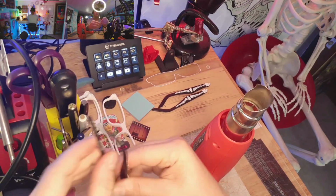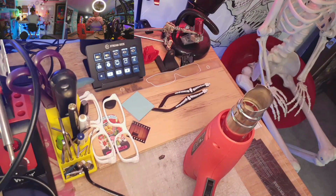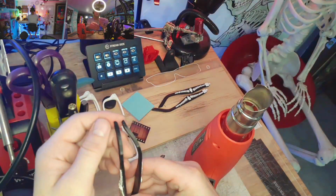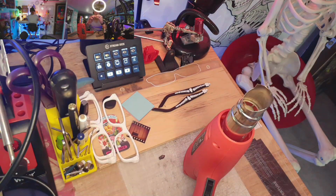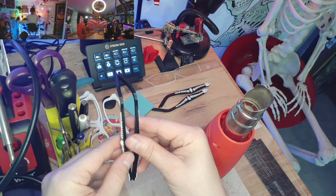We almost have a pair done. So this needs to take a little bit more of an in. Another in. I think we're about there. There's something nicer about this top one. I gotta get that in. Out and in. Oh yeah, that was it. So it's just subtle movements.